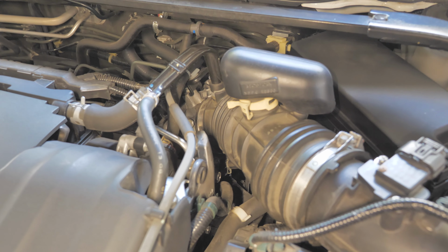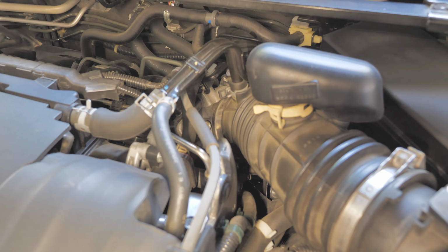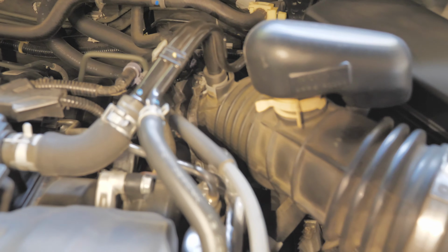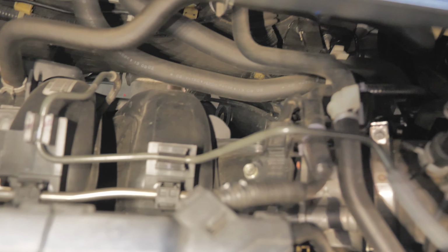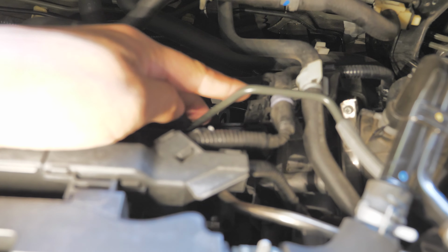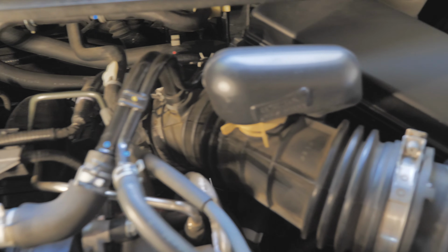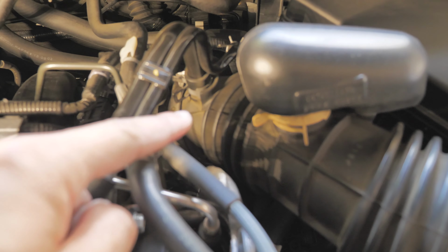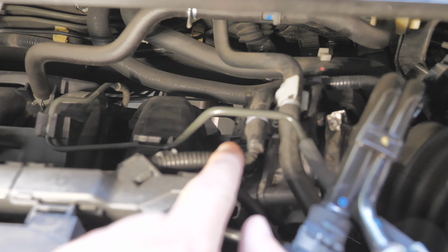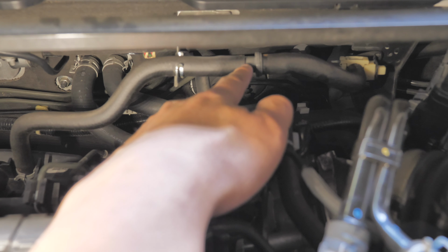I saw another guy who used throttle body spray from there to the intake valve. It can potentially break your MAP sensor, which is located right here. Let me see. Sorry about that. Here's the MAP sensor. So if you spray into the throttle body, it can potentially break your MAP sensor, so I don't recommend that. This is the best way to do it.